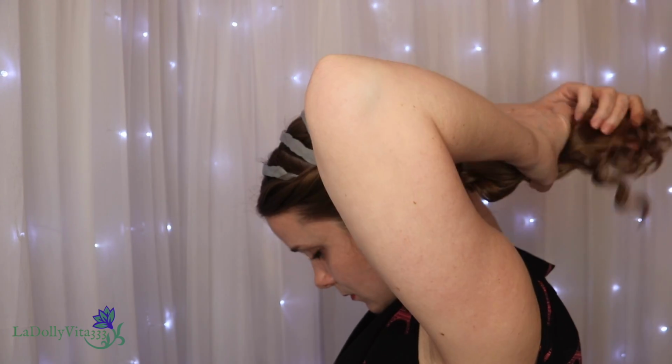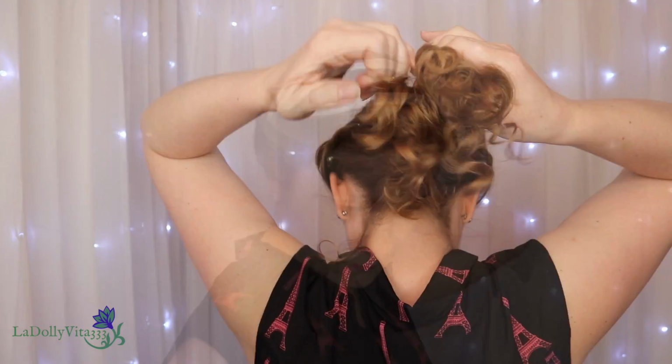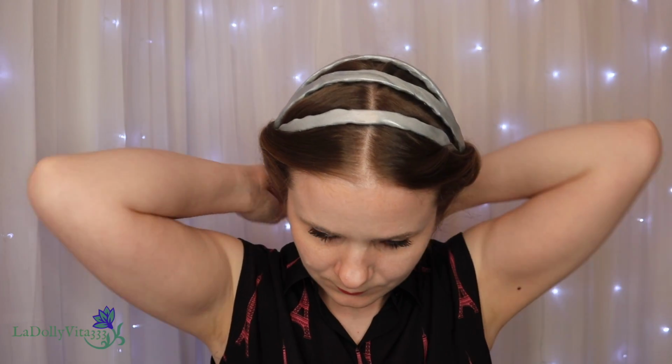After that, it's pretty much smooth sailing, as the rest of the style is relatively uncomplicated. My next hair elastic was tied in a few inches below the one at the nape, and the one after that was even lower on the length. And to cover the elastics, I used a pair of scissors, some of the same gray ribbon from my project, and double-sided tape. And with that, I was finished.